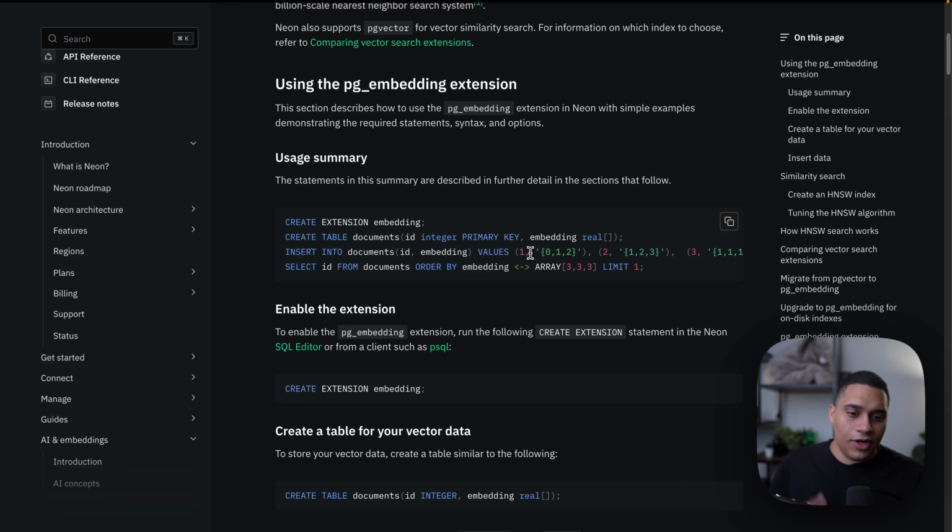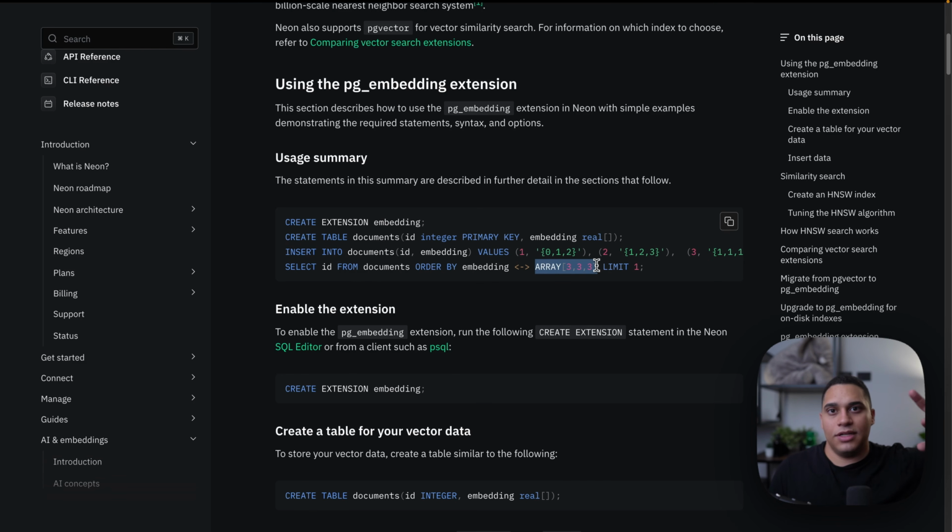And then when you're fetching data from the database, so when you're doing a select, here you're doing a select and just returning the ID from the documents table, you will order by the distance between the embedding that is stored in the row against another embedding. And then you're doing a limit 1. So what's happening is in the documents table, you are doing a comparison between the embedding that's in the table and the embedding that's specified in the query right here. And then for each row, you're doing this, and then you're sorting the result by the shortest distance.